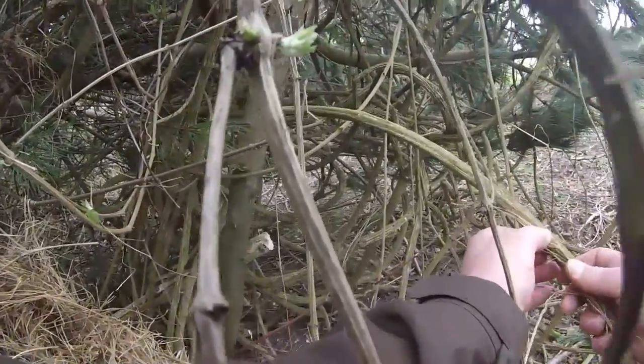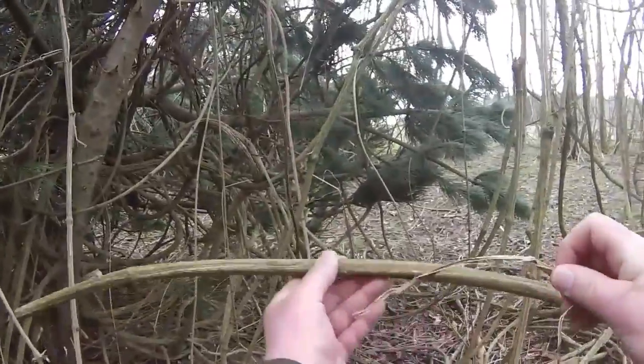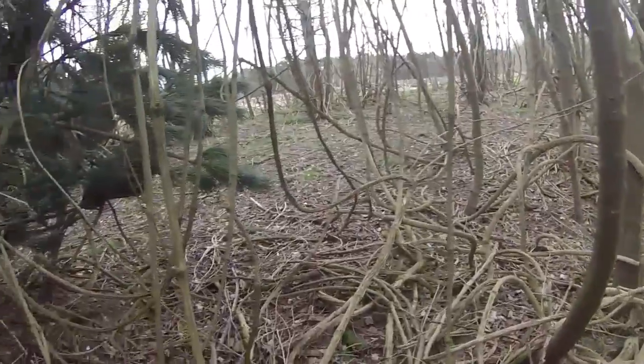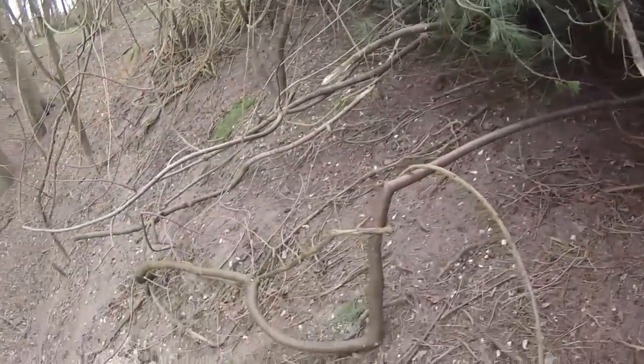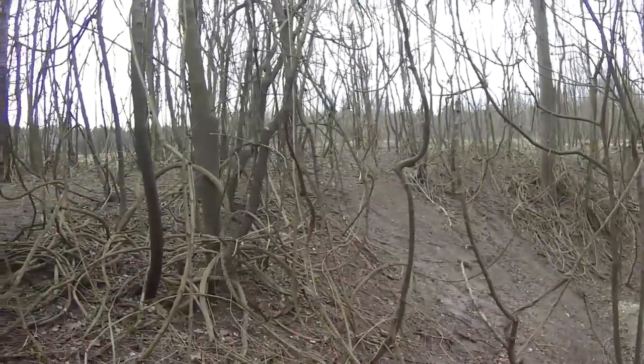A lot of work was that. I don't think you can see it on camera, but this is a piece of this - which is all this. This would have been a nice nest if it came down when the pines came down. You can see the size of it - it's huge.